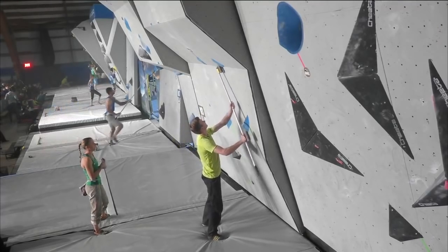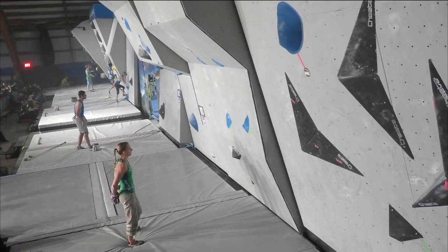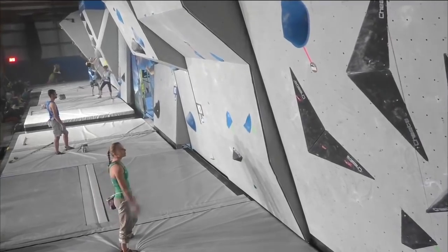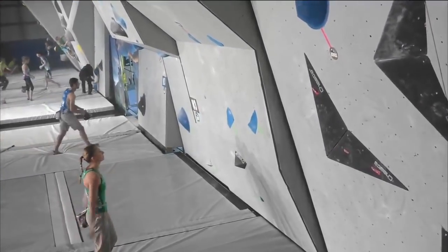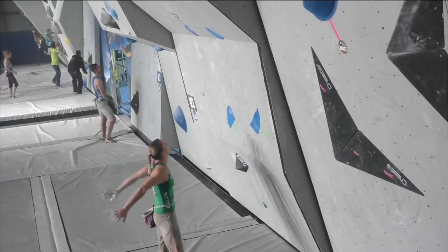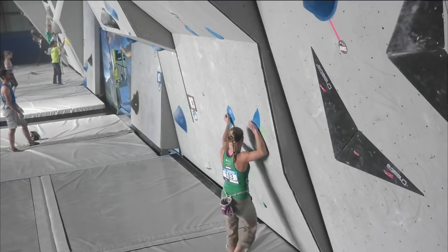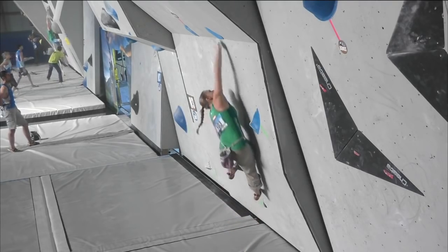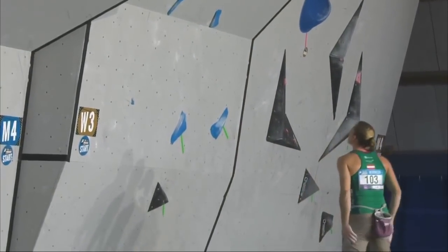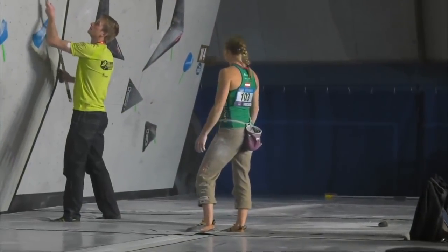Catches Alvine's out. Let's just have a look at problem 3. Just to remind you, this was the one that we felt was kind of readable and a sort of finger strength power boulder. Knowing what sort of problem it is, and knowing that you need strong fingers, however, is not the same as having strong fingers and being able to do it. That's true. It's too late to get strong fingers now. I think if you're training in the semis, you might have left it a bit too late. Could help for the next comp, maybe.